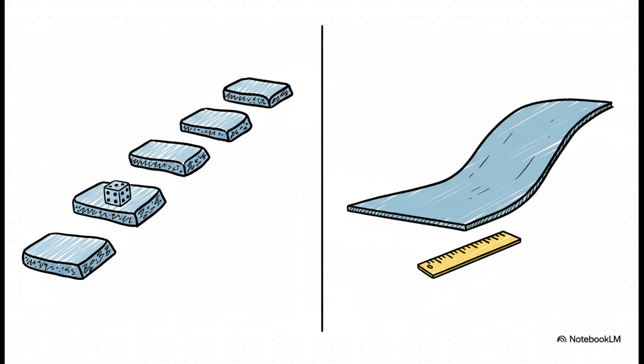Think of it like this. Discrete is anything you can count, like the number of defective phones in a shipment or the number of dots on a pair of dice. There are clear gaps, right? You can have 2 bad phones or 3, but you can't have 2.5. Continuous variables, on the other hand, are for things you measure, like weight or height or time, where the value can be anything within a range.